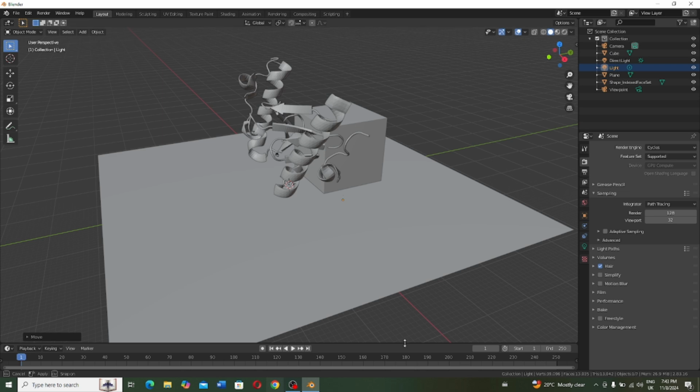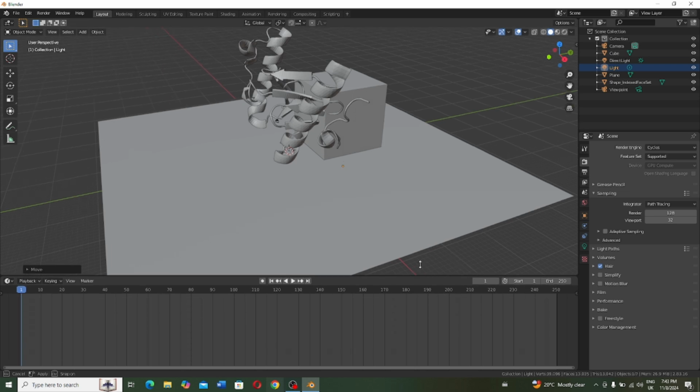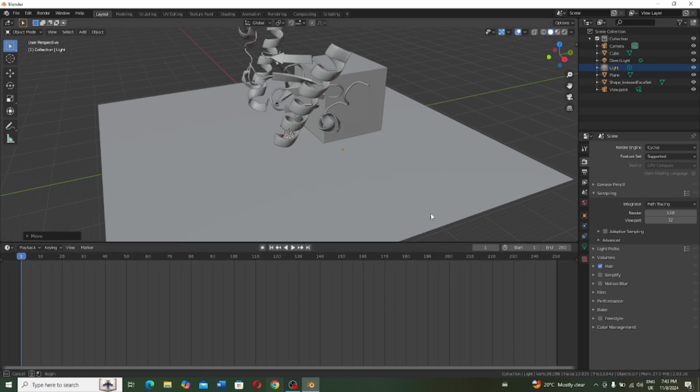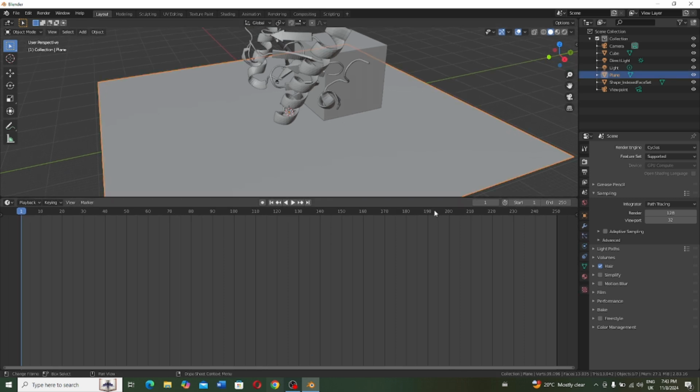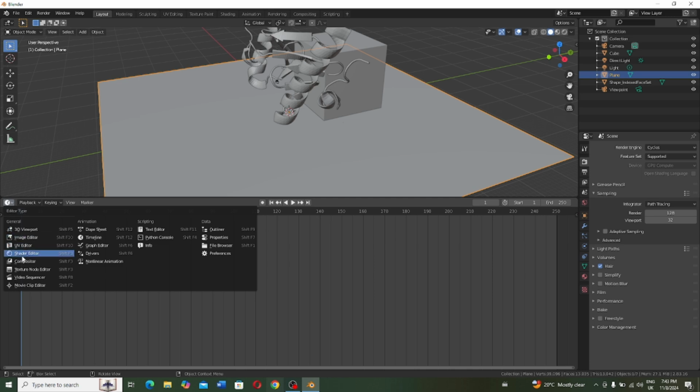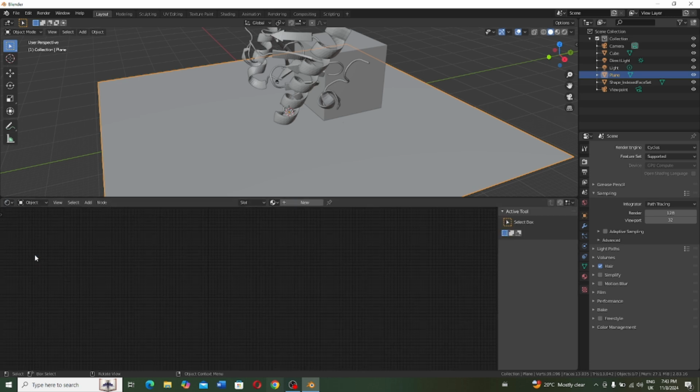screen. Grab that ribbon and move it on top. Okay, once you are done, on your left hand side, click on that button. Choose the shader editor mode.